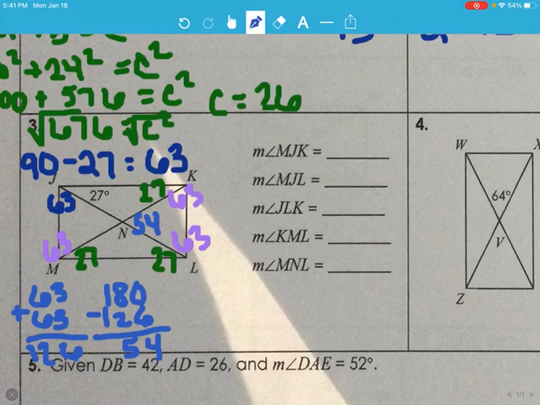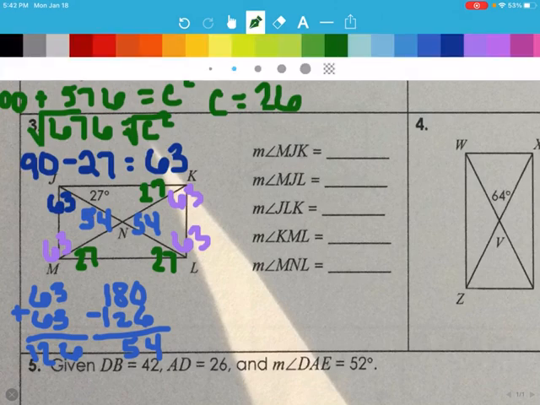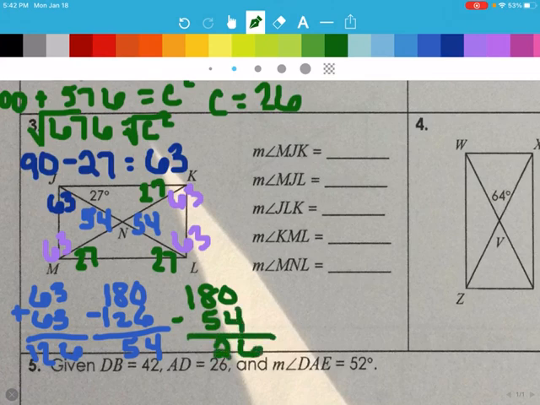If the right side's 54, the left side will be 54 because they are the same little triangle within the rectangle. And just in case, they might ask us for these angles. But I have a linear pair right there. So what I can just do is take 180 minus 54, and I should get 126. So if I get 126 right there, I get 126 right there.